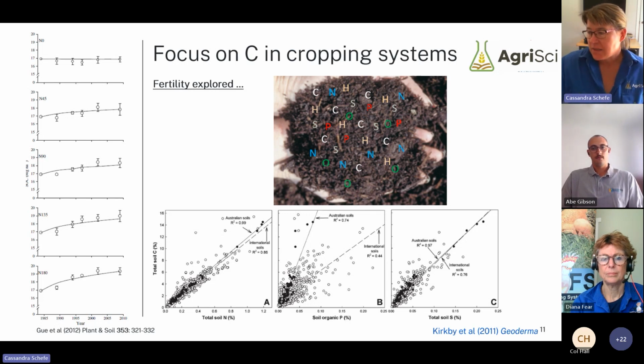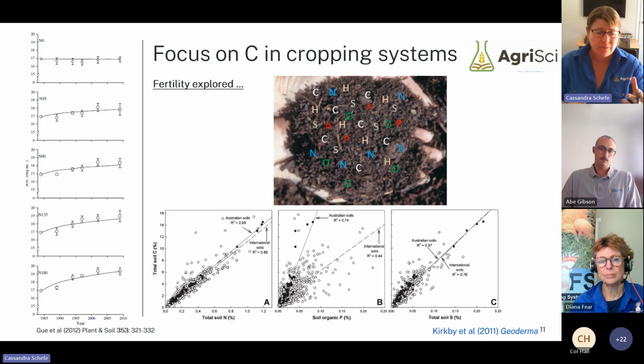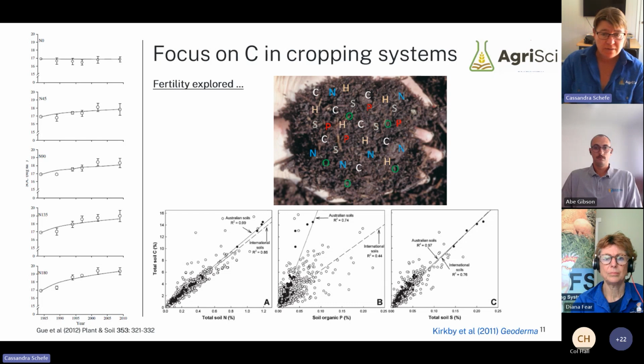So just finally, I wanted to explore this fertility piece just a bit more before handing over to Abe. Just to say that we always talk about carbon in our organic matter, and we talk about carbon with everything, pretty much because carbon's what we can measure. But we know that organic matter is comprised of all these other nutrients, particularly a really strong relationship between carbon and nitrogen. If we don't have the nitrogen and even phosphorus in a system, we don't have that carbon. So that is a key limiter for our organic matter.